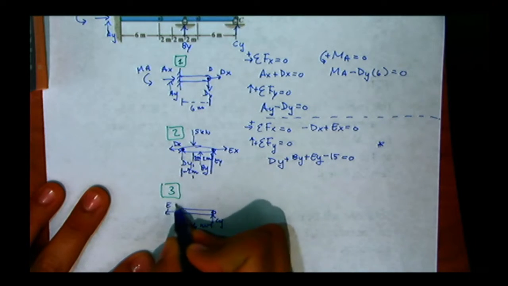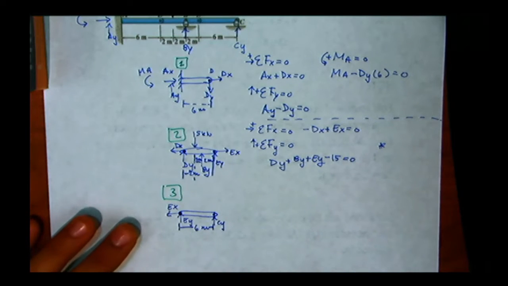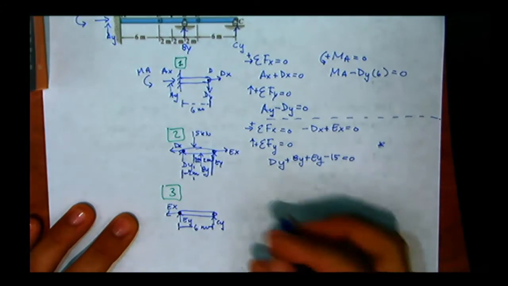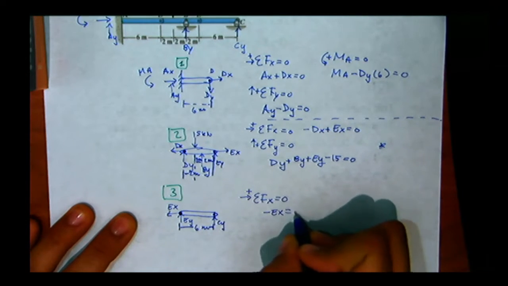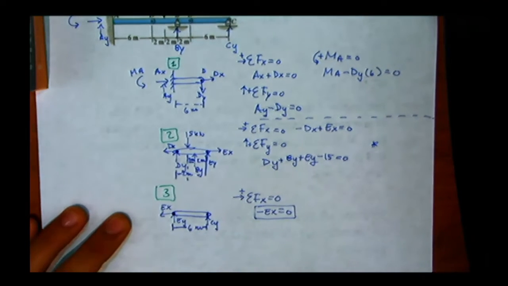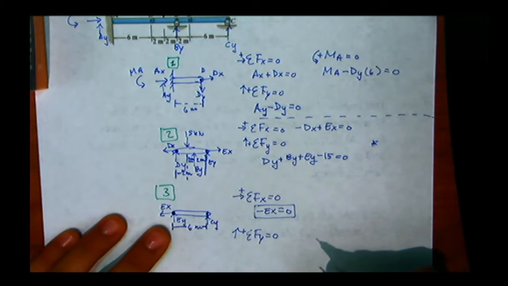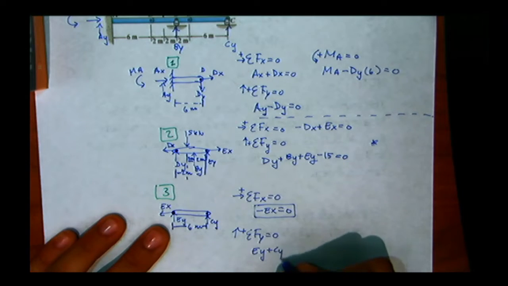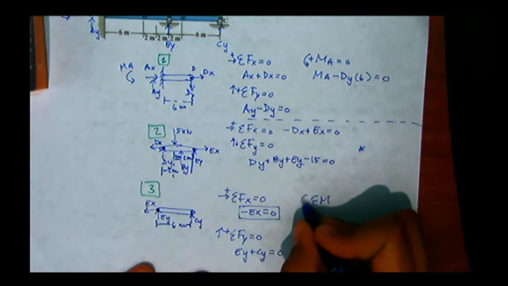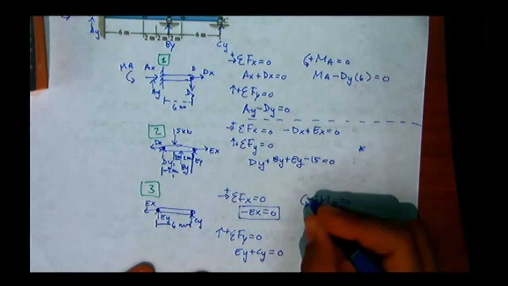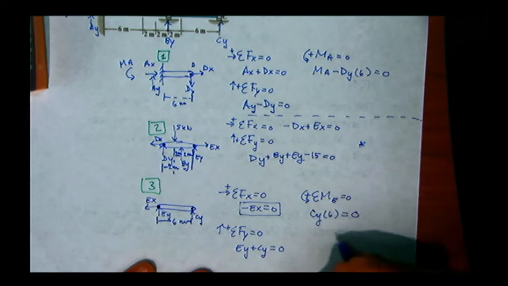So we do the same thing that we were doing before. Sum of forces about the x. So negative EX is equal to 0. So now we have a piece of the puzzle. And now we do sum of forces about y. Okay? So it'd be EY plus CY is equal to 0. And now we could take a moment. Let's take a moment about E. So we could do CY times 6, and wait a second, what's going on? CY is equal to 0. That's the only moment we could have, right? So if we know CY is equal to 0, EY is equal to 0.